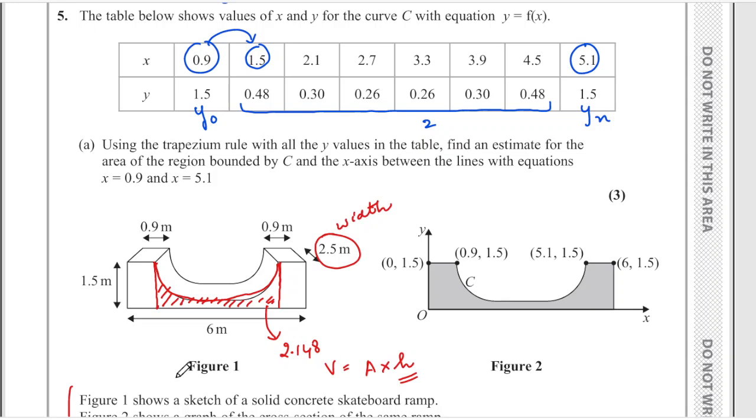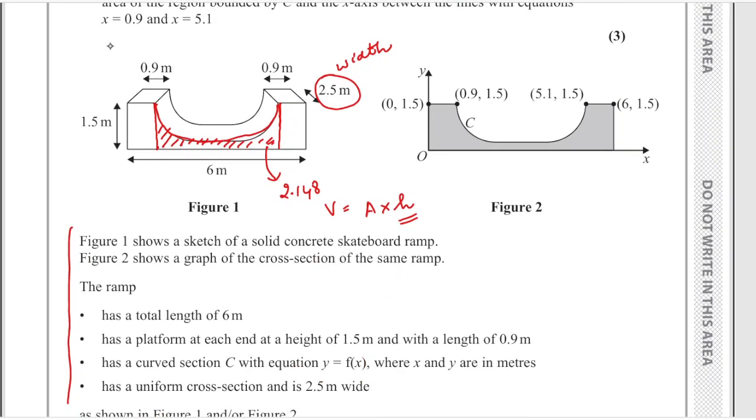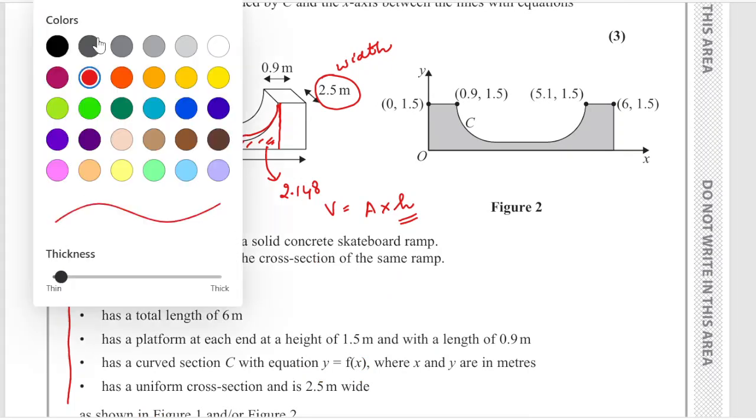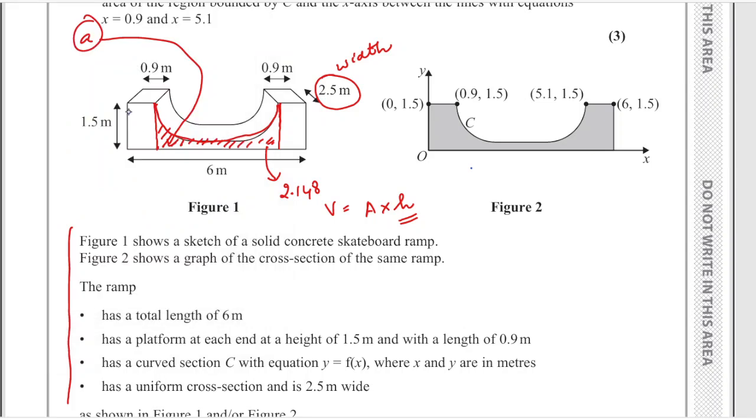Okay, so the area of only the red portion was calculated in part A. This is the only thing that we calculated in part A. Now we need to calculate the area of the blue portion. So this is one portion, and this is also another portion, but this is the same. As you can see, the first rectangle has a width of 0.9 and the length is 1.5. The same happens for the other one also. So the area of rectangle 1 and rectangle 2 are both equal to this.